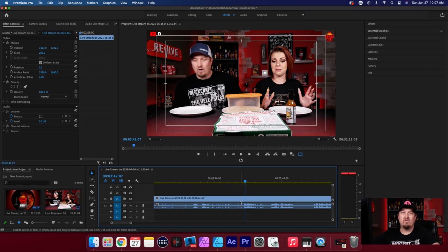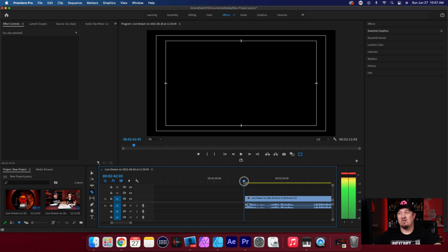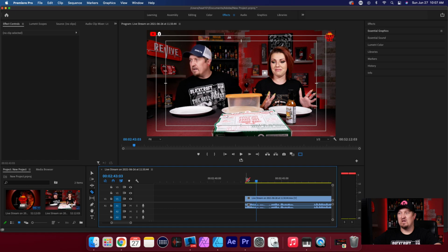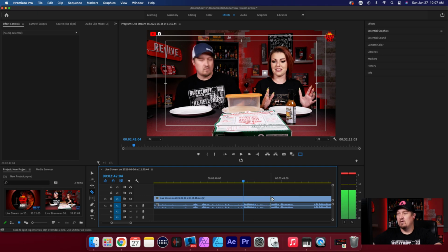If you cut in the middle of something, then you can expect to hear your words be cut off when it starts. So for instance, if I make a cut here and I get rid of this, it's going to start really weird. So you hear it start off really abruptly and I'm cut off. So that's why I like to make sure that when I'm in here, I start right when I'm not talking, and I use the arrow keys to go back and forth to right where I want it.